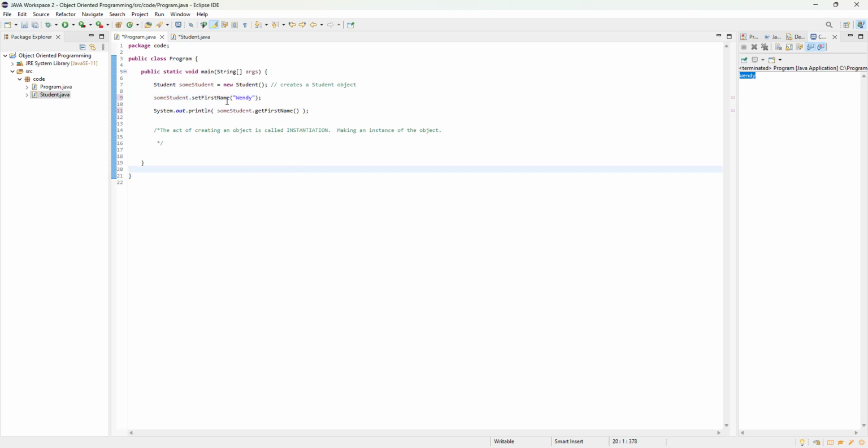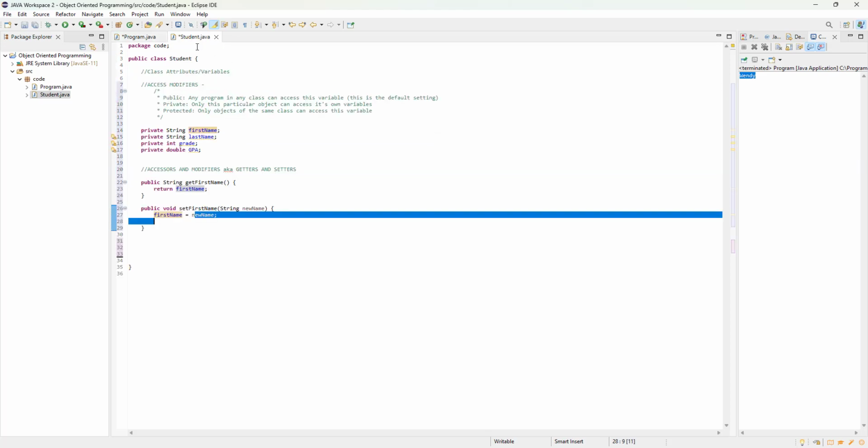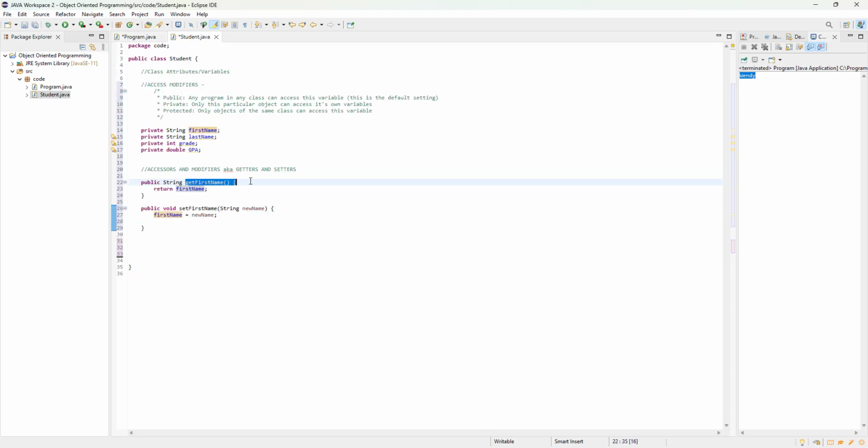So instead of accessing the variable directly, we use a method to call it indirectly. Okay, so we have getFirstName, and it just returns the first name. We have setFirstName, and we provided a new name, and then we just say firstName is equal to the newName.